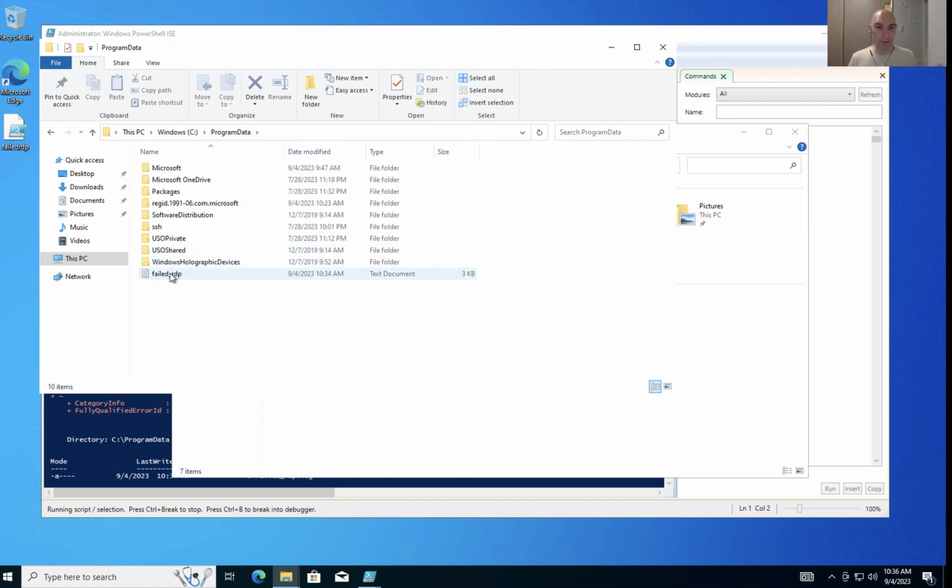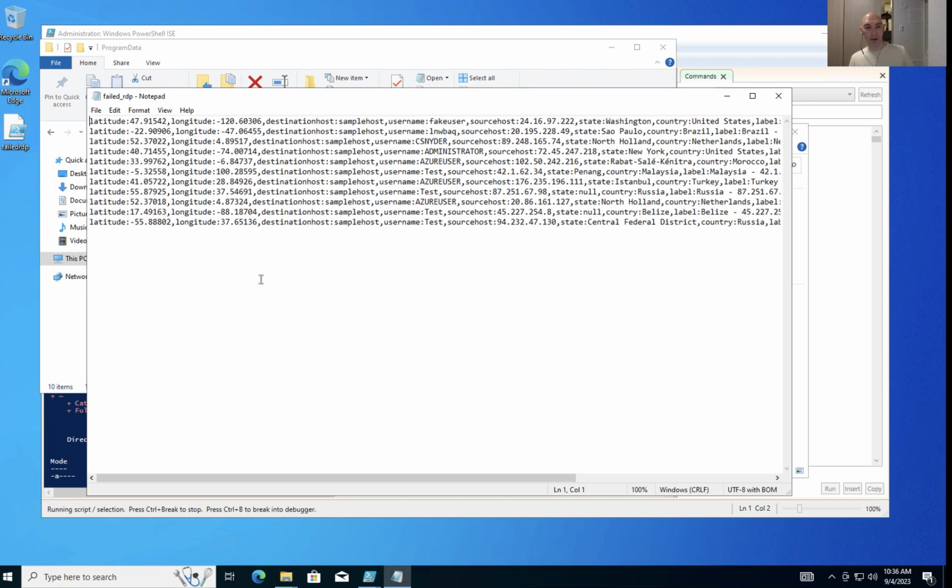Yes, so C drive, program data, and it will create this file called failed_RDP. Again, yours should look like this, and this is just the kind of test data that it spits out. So again, he goes much more into depth on this in his video, and so I'm just going to skip to the next part.